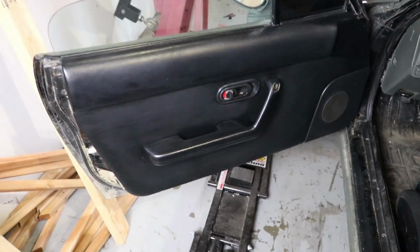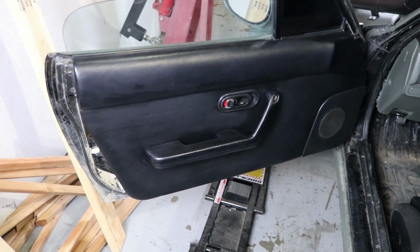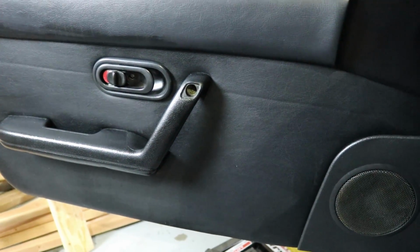I got rid of the metal door cards. I know a lot of you guys like the metal door cards, but I was getting kind of sick of them. The thing is that, number one, they're kind of rattly while you're driving around. Number two, they're not very comfortable. They didn't have the armrest, and it wasn't leather. I don't know. These are just so much nicer, more comfortable, more dailyable. And now I've got an armrest.